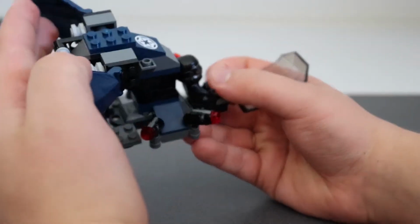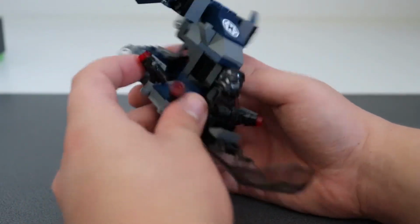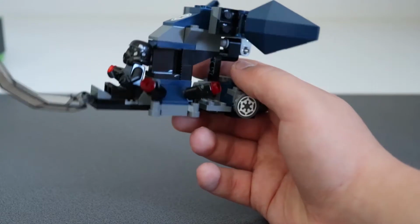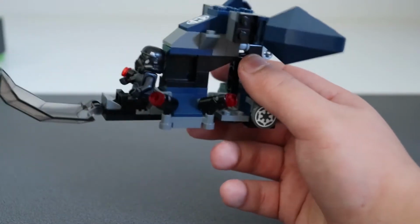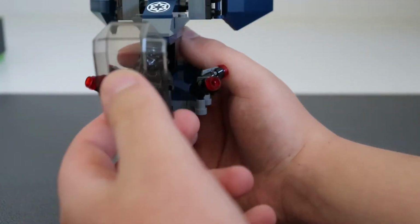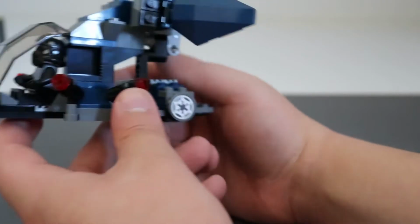See how really nice the weapon can attach. Really good job, Lego. It can connect weapons on the side, which means you can keep weapons in the vehicle, and now it closes. Stormtrooper, it works perfect.